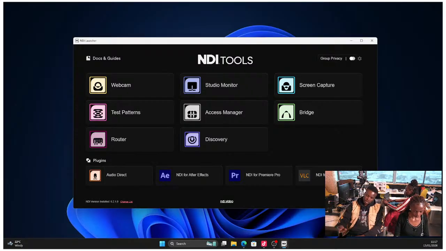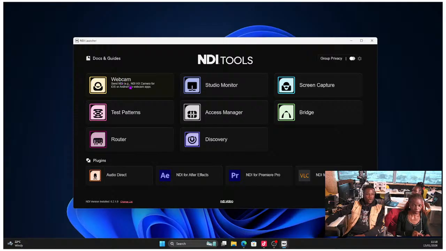And this webcam is used in different ways. You can use it in your online gaming. You can use it in your presentations. You can use it in Zoom meetings, all the virtual meetings with your studio setup. And let me open a webcam and show you how it works.